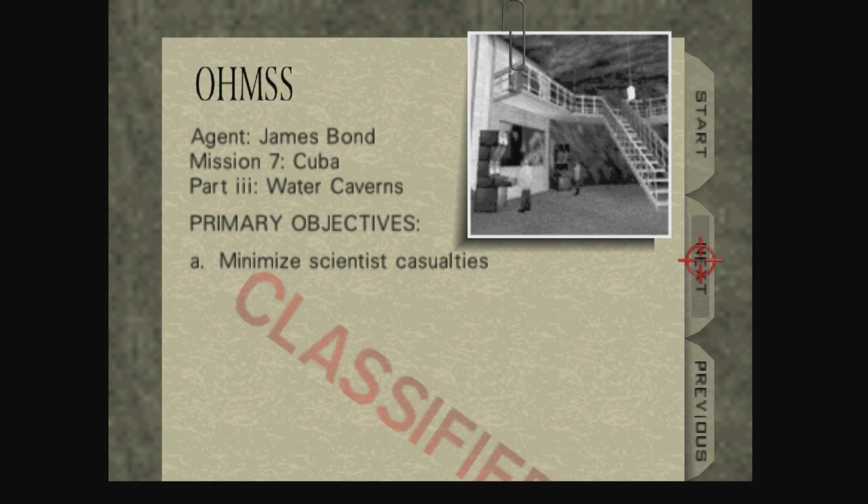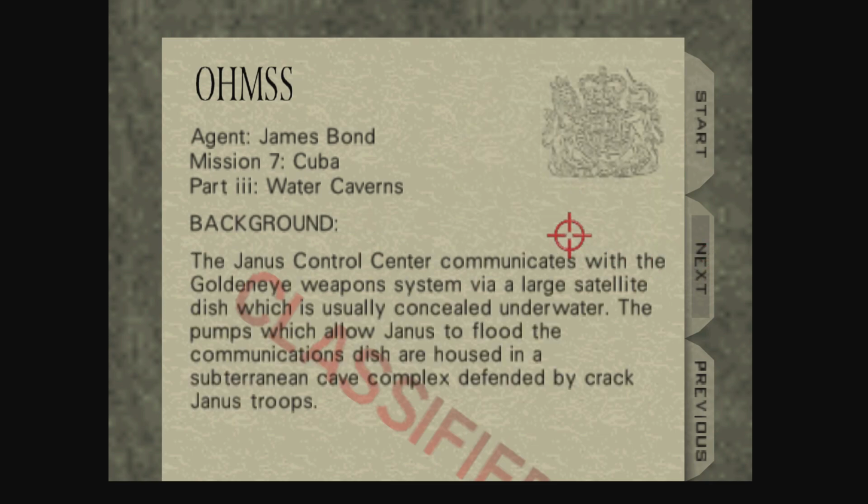We are on Mission 7, Cuba, Part 3, Water Caverns. Primary objective, minimize scientist casualties. Maybe this will be an easier one, then.